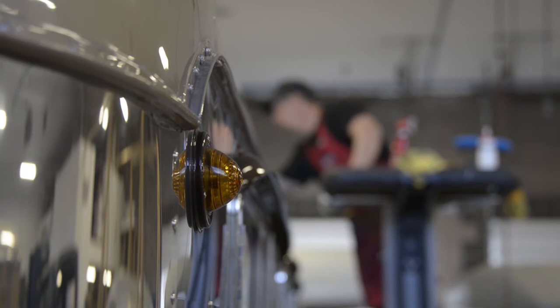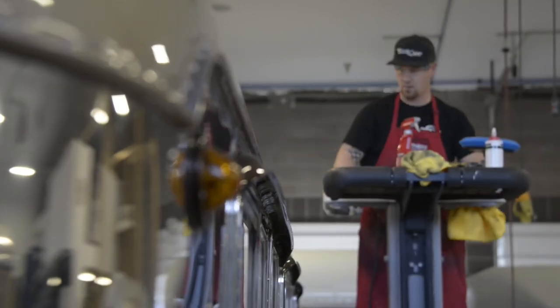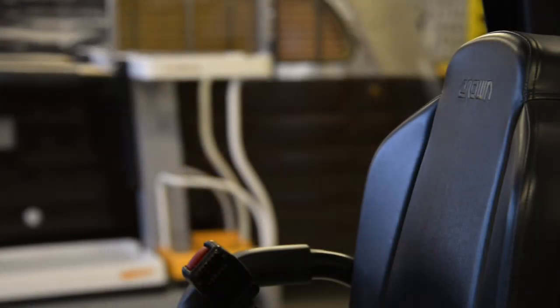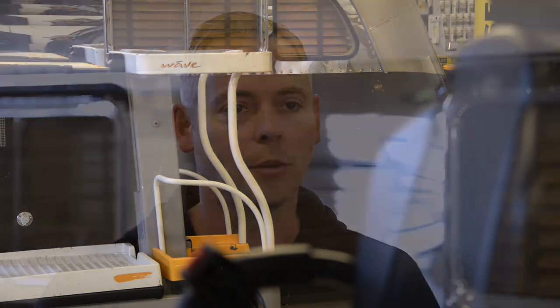It's stable where a ladder can be unsafe, unstable, and it can only carry so much with you at times. I can't imagine doing this job here without the WAVE. We use it in so many different applications that it's an incredible product to have here. The only thing that I would change here at the shop with the WAVE is getting another one.